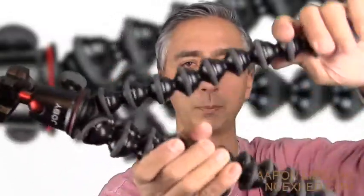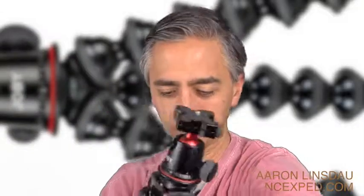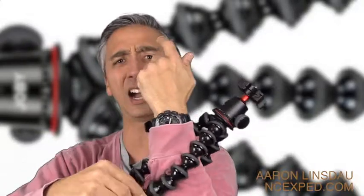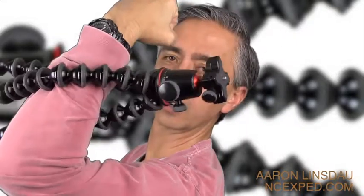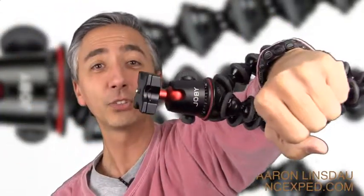And then I decided to put it around a pole, and let's see if I can here. It's usually a two-handed affair, but I think I could do this one-handed. Let's see. That kind of hurts. Check it out. Now, I'm not strong and muscular, but I can hold a tripod and play a tripod pole on TV. Check that out.